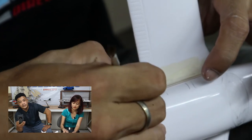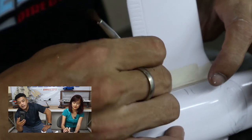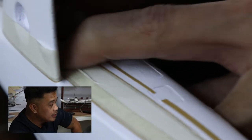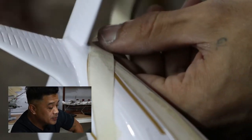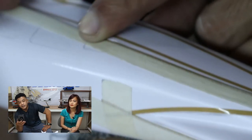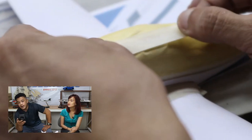Okay, so the customer, Marianne, contacted Modelworks Direct, and she wanted to give a special gift to her husband, who's going to be turning 50 this year. She wanted to give him the airplane that he had been flying for 23 years. It's a sad part of the story and a happy ending to the story.